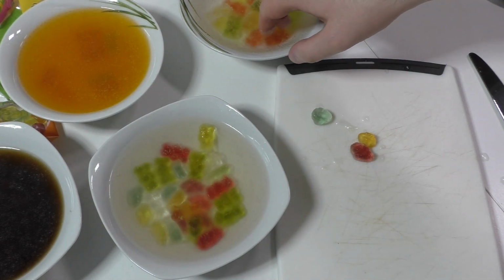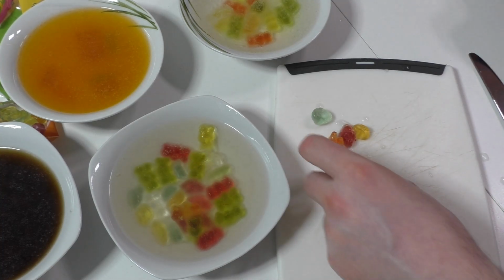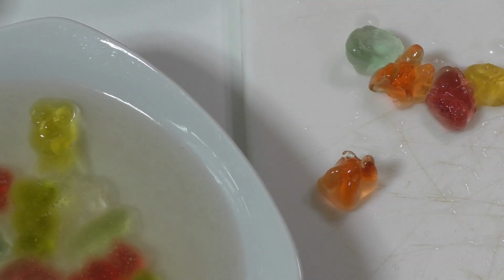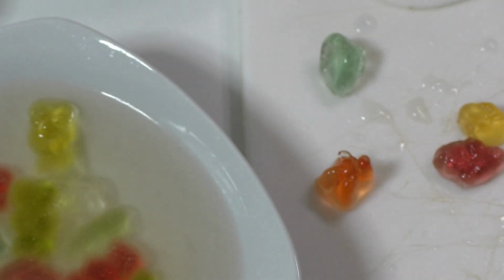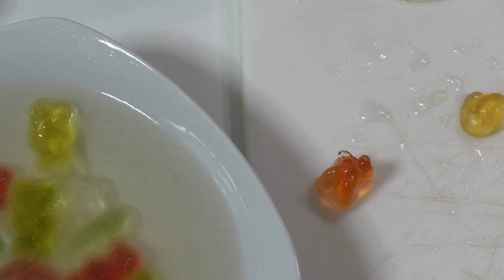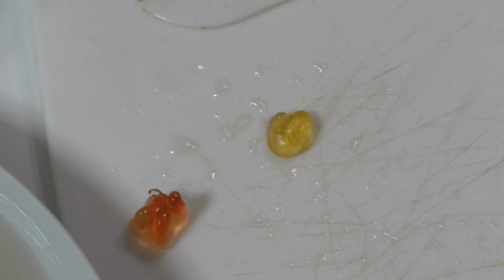I could cut one. What is this? Okay. Always cut stuff. Now I zoom in. There we go. Maybe I still have time until I go to bed. So, can we see something here on the cut? Now the Trolli. So it seems the Trolli gummy candy totally changed the flavor. Tastes kind of disgusting.